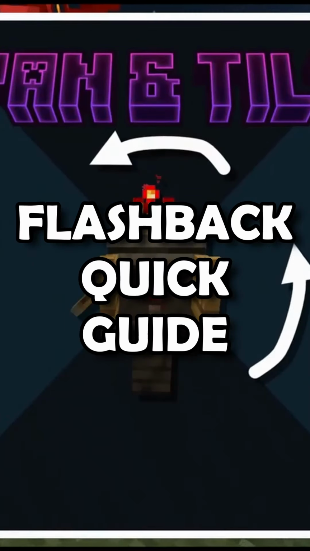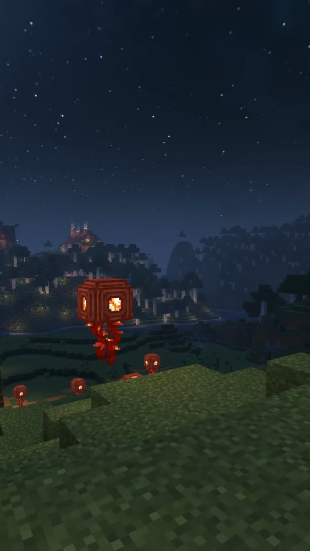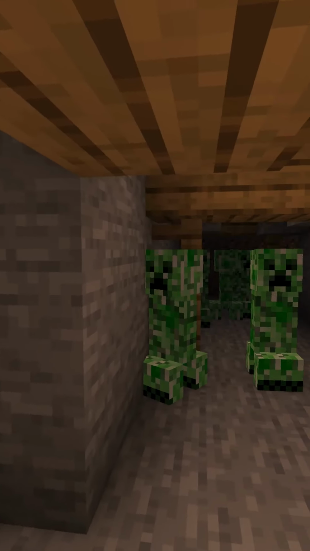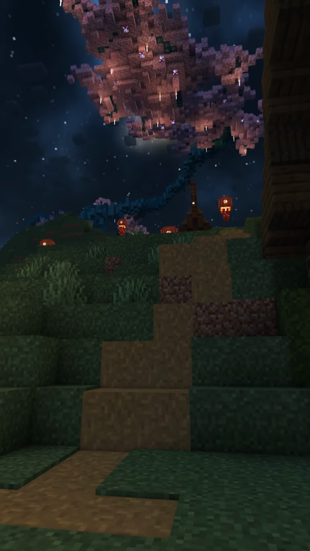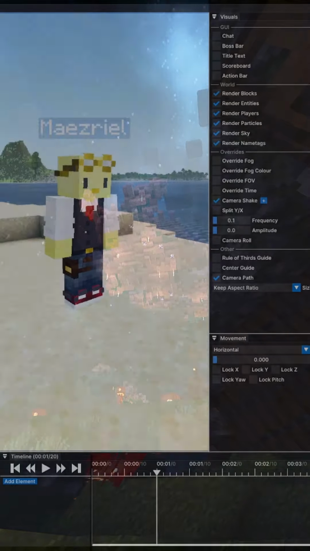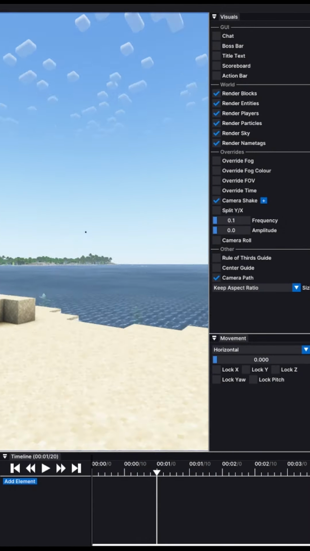A pan shot simply describes left and right turning of the camera across the horizon, while tilt is up and down. Now these movements are great at revealing information to your audience or for following a subject without having to rely on a cut. Tilts in particular are going to be frequently used for showcasing scale, and this can be done great for a build or for making a character feel smaller or larger depending on the exact placement of the camera, so be sure to take note of that.